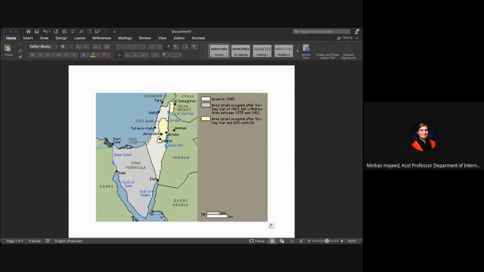And it was decided that Israel would return the Sinai Peninsula to Egypt in exchange for its recognition. That is, one major Arab state in the Middle East would recognize Israel as a sovereign state in return for the Sinai Peninsula going to Egypt. Now, this whole scenario was viewed differently by Palestinians and by the Israelis.